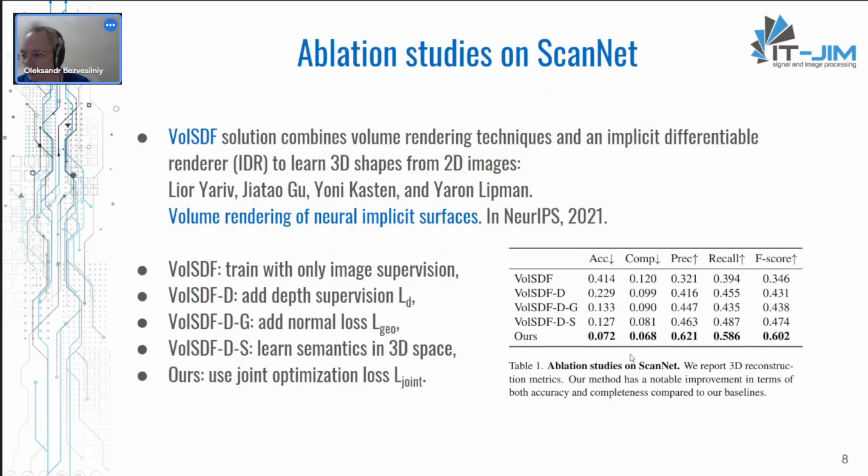Here is some table with numbers. They used a solution called VolSDF from another paper. This solution combines volume rendering techniques and implicit differential renderer to learn and reproduce 3D shapes from 2D images.